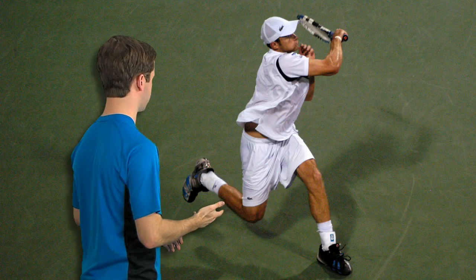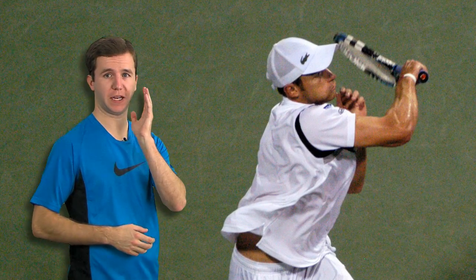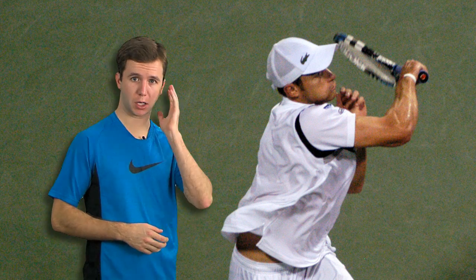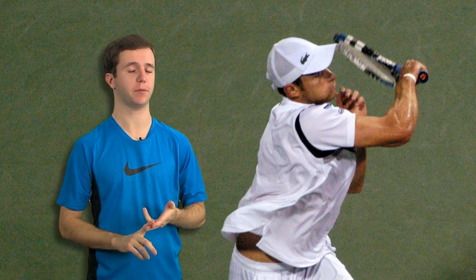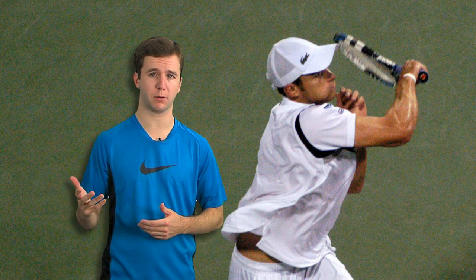But in this next picture, now Andy's hand and his arm are kind of by his face. So he's gone from down here to up here, and it sort of just depends on the match situation, type of forehand he's hitting. That goes for other players on the Pro Tour as well, and it also applies to y'all at home. You have a lot of flexibility in terms of where this arm goes. The key thing, like I talked about before, it should not inhibit the rest of your forehand mechanics.